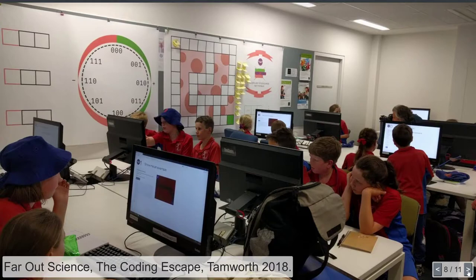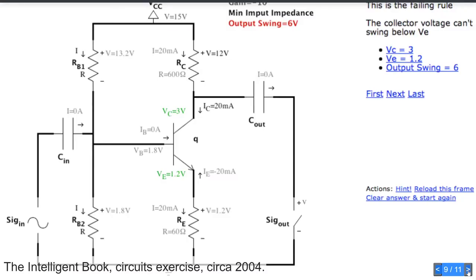Now, my approach to this, a long time ago, my PhD was part of the Intelligent Book Project. And this was all about what if the AI, the model, was your partner instead of your marker, and you could play and work with it over various different kinds of graphical environment and graphical problems and see how things behave. So I wanted to bring that kind of spirit to it.